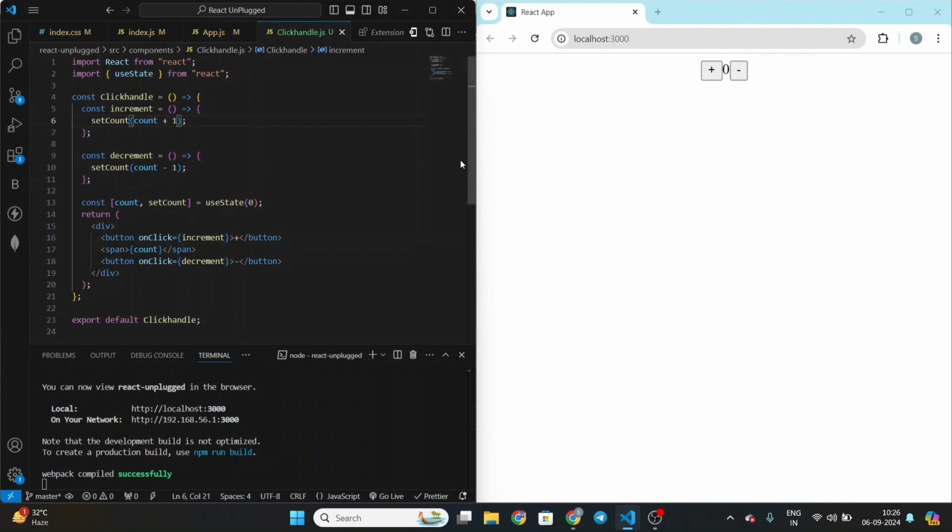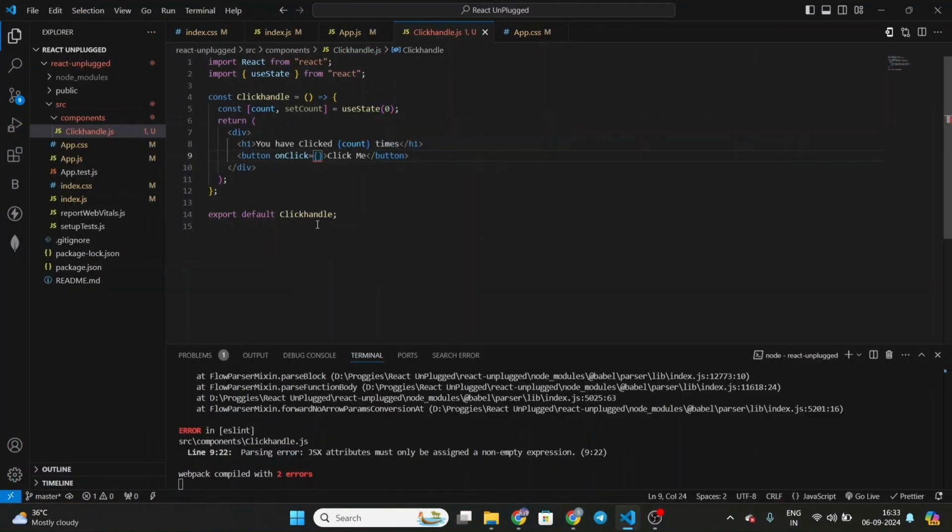So now everything has been set. Let's try to use this. As you can see, when I click the increment button, the value increases, and when I click decrement, it decrements automatically.